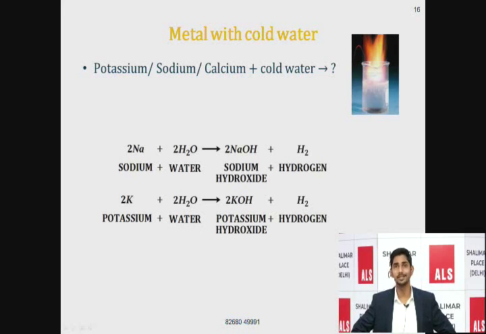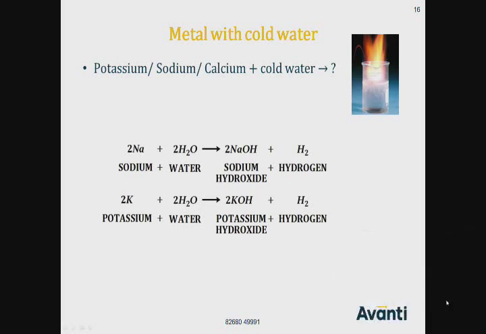So this is nothing but the reactions which were written in the form of words over there. Now they are in the form of chemical equations. Nothing else. So please copy these chemical reactions and confirm it. Cold water, actually we are talking about is nothing but the normal water. Cold and normal water will have almost the same reactivity.